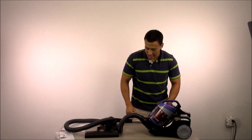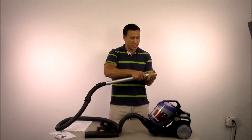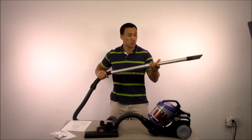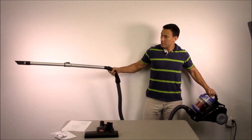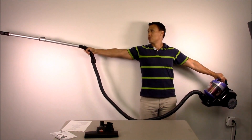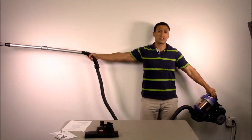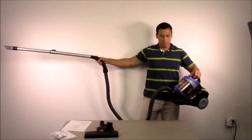The nice thing I like about this vacuum is the actual reach that you get. What we're going to do is fully extend the extension, attach the crevice tool, and I want to show you how much reach you're going to get with this vacuum. I'm going to pick the vacuum up and show you all of this — this is a lot of reach. This is what makes this vacuum different. If you have hard to reach places, stairs, drapery, upholstery, things like that, this is what it's going to be used for.